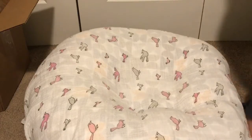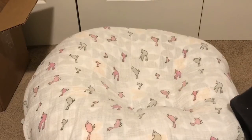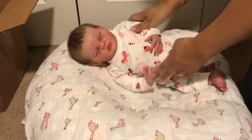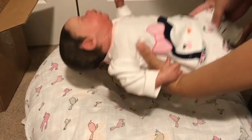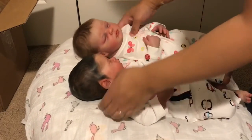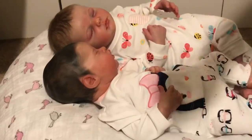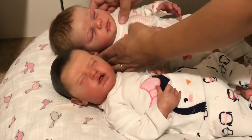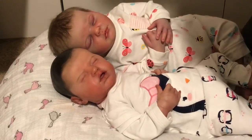custom orders, and let's talk about customs. I guess I could bring Natalie, but I haven't shown Indy in a while. I'm going to show you guys Maddie, who was reborn by Melissa George, and Indy, who was reborn by Emily's Dream Dolls. Oh my gosh, these two are so sweet. Let me see if I can turn them both to face you so you can see them. All right, cool. Let's chat.